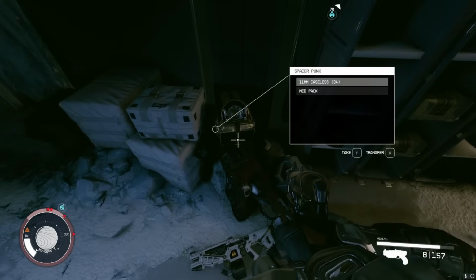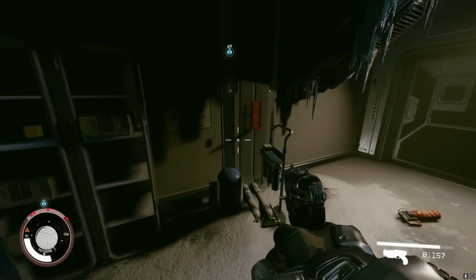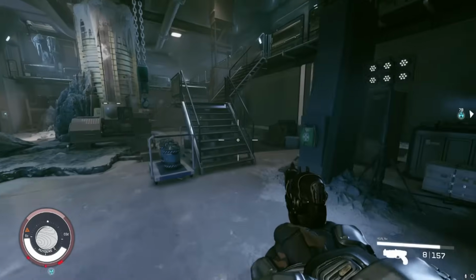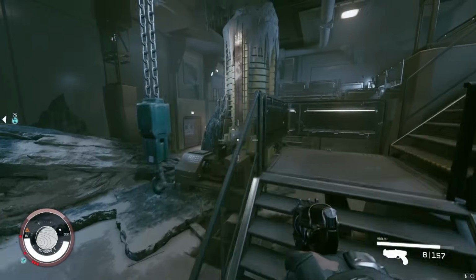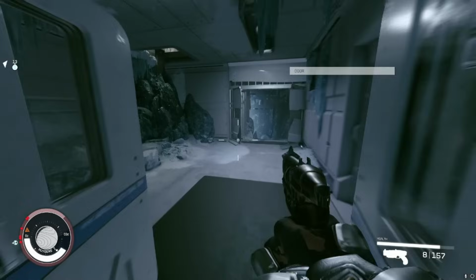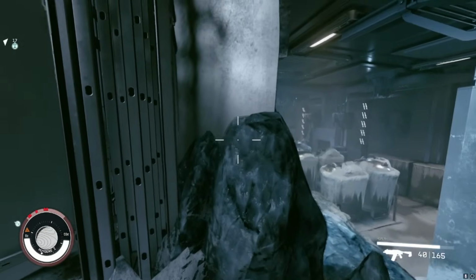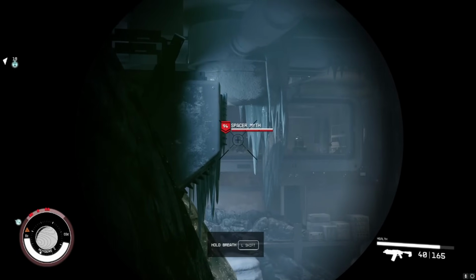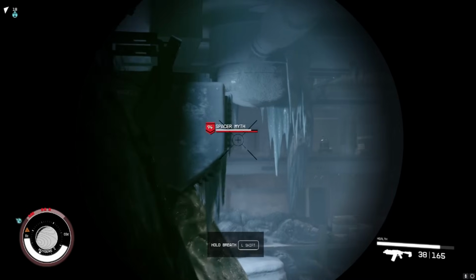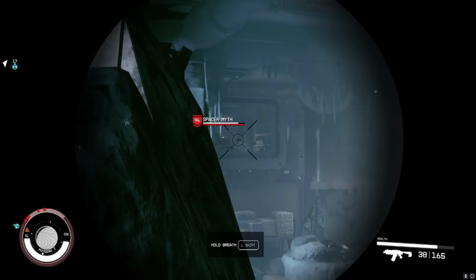Suppressed caliber Grendel, nobody cares about. Med pack, we'll take it. Sealant, whatever. Okay. We'll see if we can find the cards on the desks to open the doors. I don't care about the contraband here, guys, but I'm gonna sell to the vendor because I'm not using vendors this run anyway.